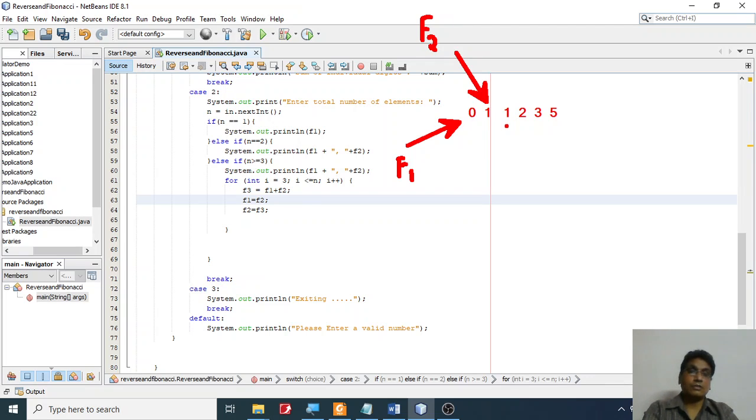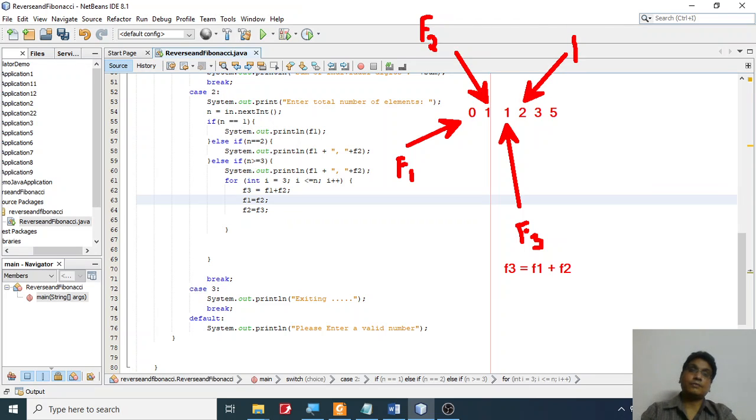How do you calculate these? You are supposed to get this F3. We know very well F3 is nothing but F1 plus F2. Now, how do you calculate this one?